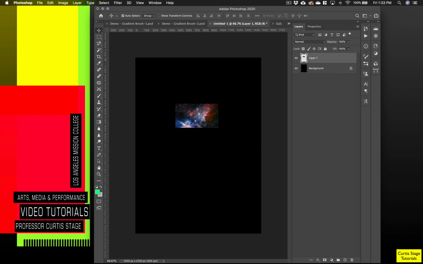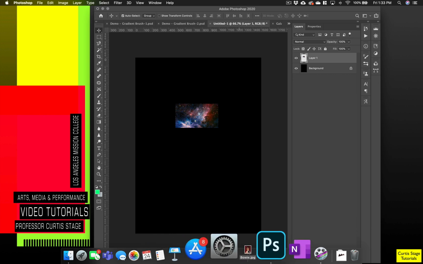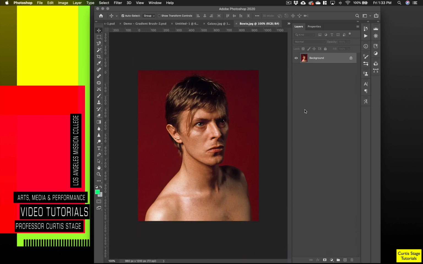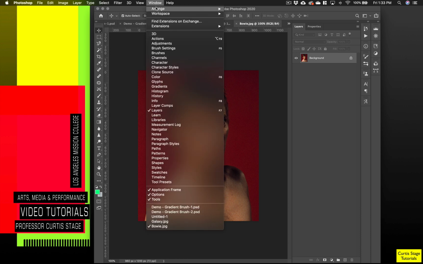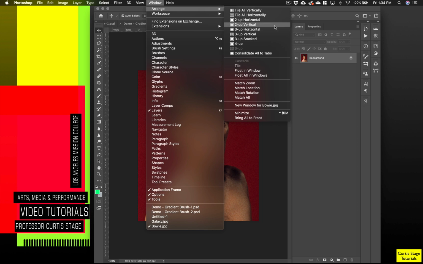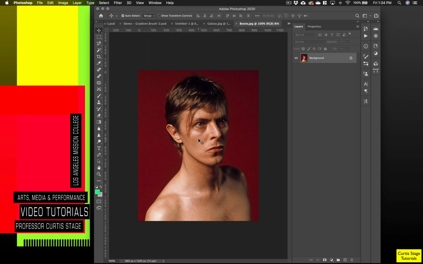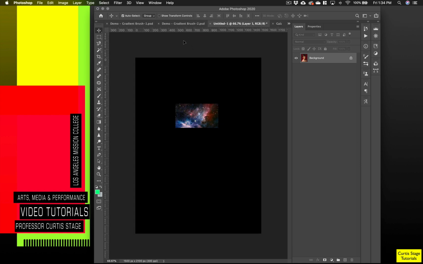This is going to be kind of soft and out of focus in the background. So we have that there, and then let's bring in the David Bowie picture. Of course, when you do this on your own, you may use a different person. So I'm going to bring in David Bowie, and I'm going to do the same technique. I could go up to Window, Arrange, and 2 up, right? But I've got a bunch of tabs open, so I'm not going to do that right now. I'm just going to click the David Bowie and bring it right into my untitled one.